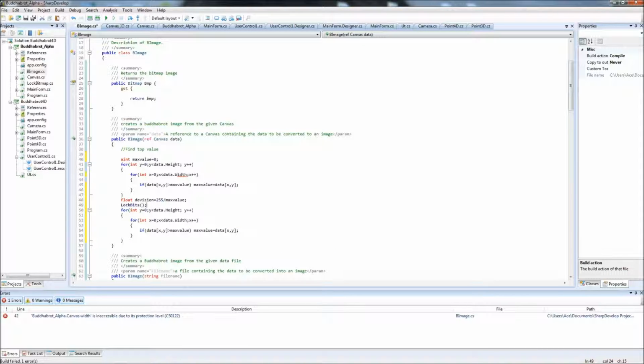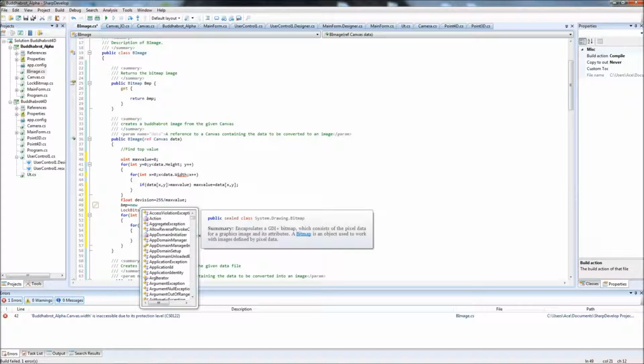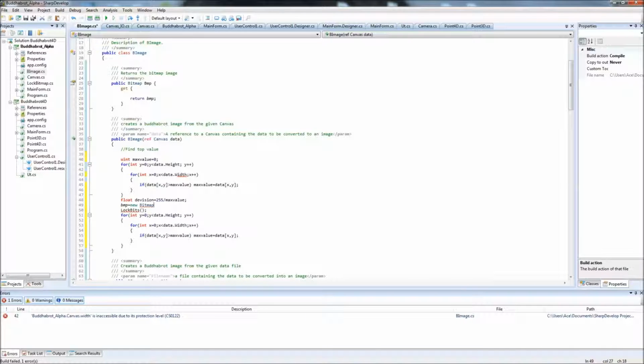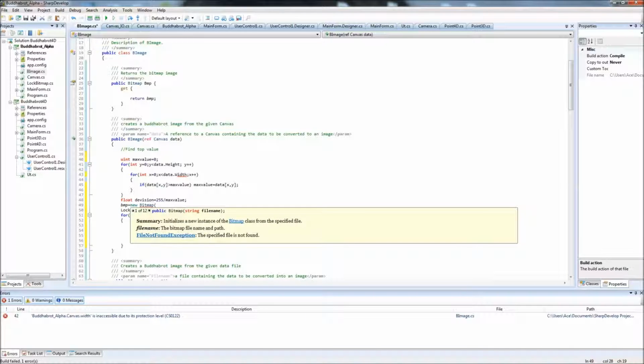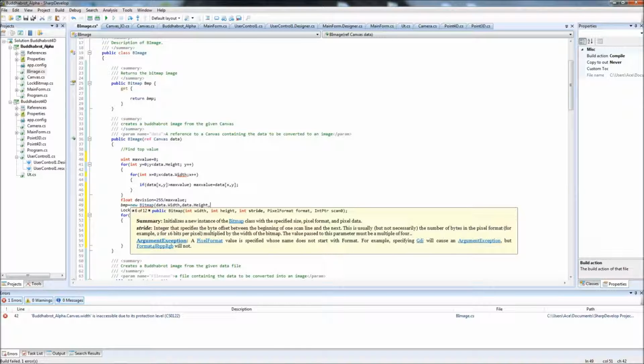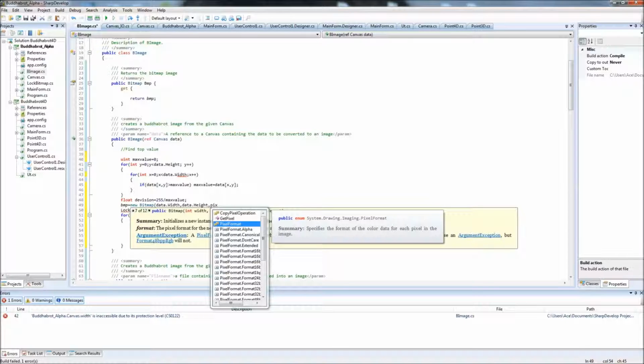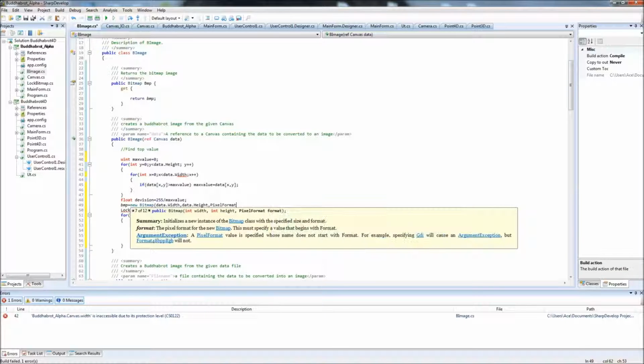In fact, I'm not quite sure what pixel format.